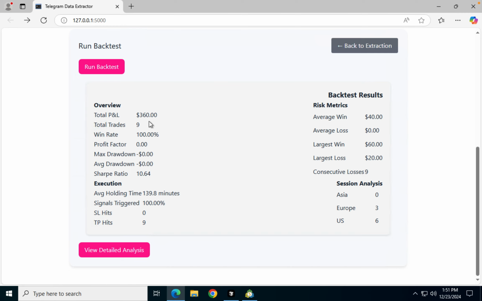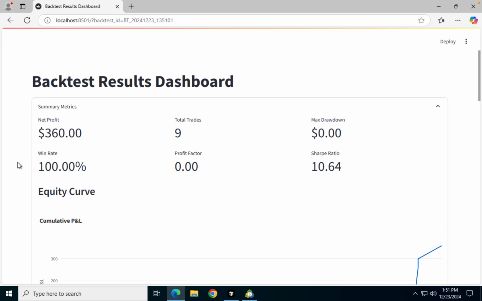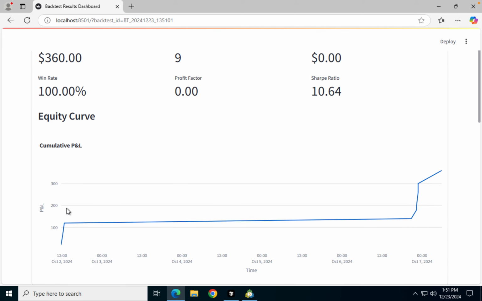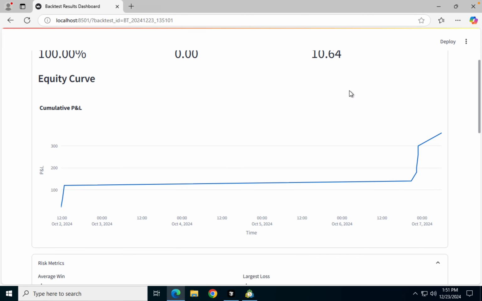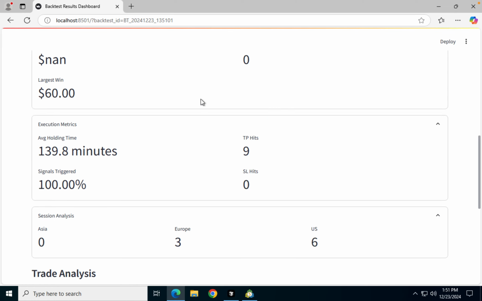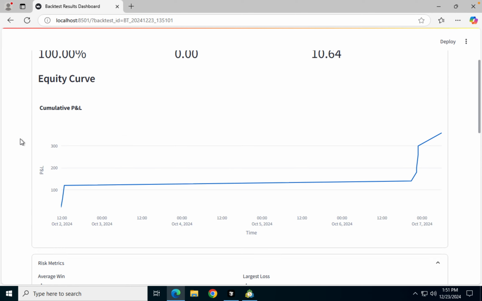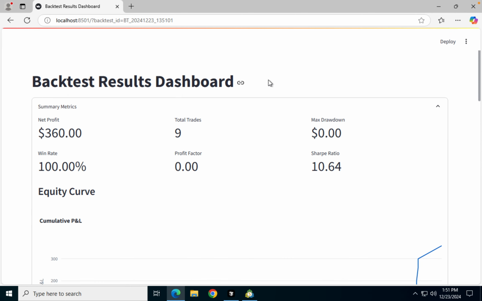So it'll give us P&L, max trades, win rate, sort of a basic overview. And then we can go to detailed analysis, and this will give us a more detailed dashboard with our P&L curve, Sharpe ratio, profit factor, all that stuff. And a list of trades that's taken. So that's what it looks like. Like I said, we're pretty excited. We should have this fully deployed by the end of the week is our estimate.